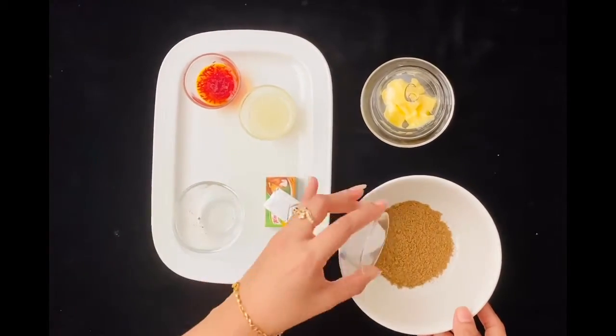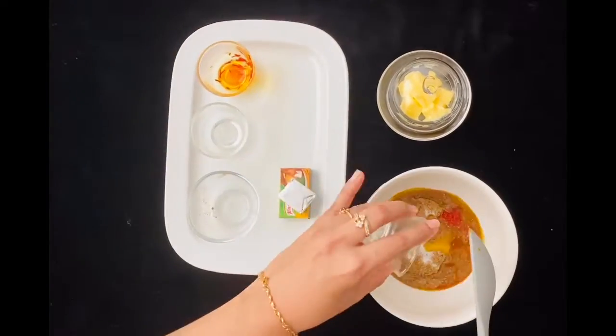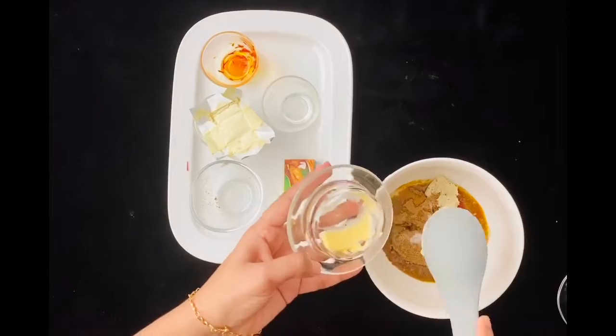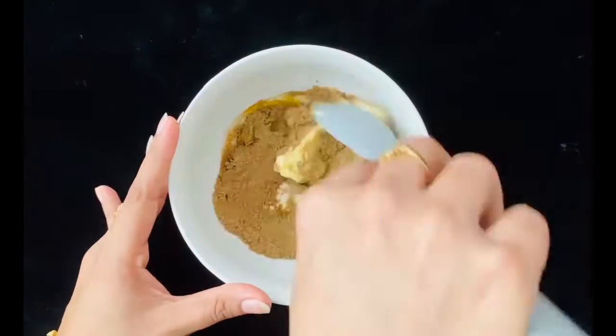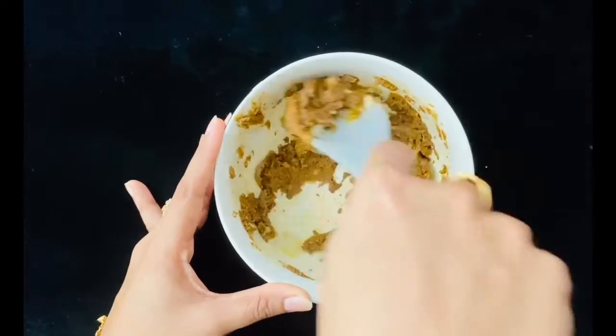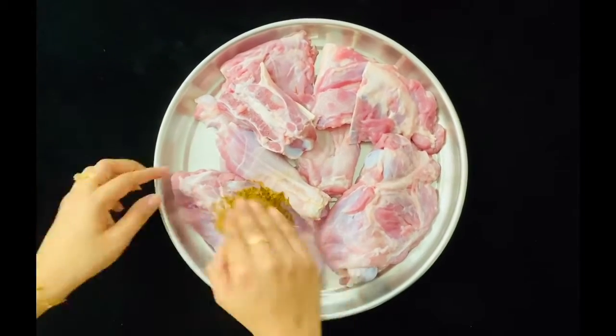In a bowl here, I'm taking all these ingredients that we need to marinate the mutton, including the butter also. And then just make sure you mix it well so that no chunks of the chicken stock remain. Otherwise it would be too salty when you get it as a chunk on the mutton.